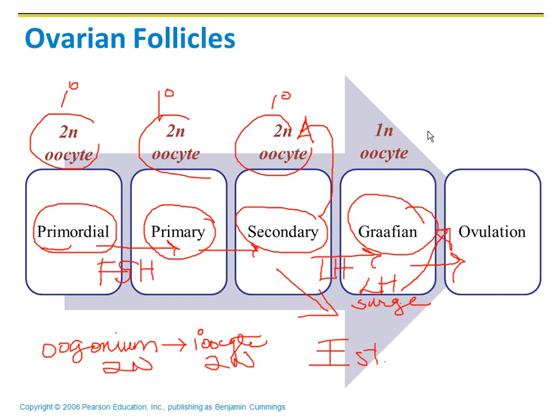And notice what my egg did. After the LH surge, that primary oocyte will enter and complete the first meiotic division. At that point, it's a secondary oocyte. So that's haploid. What we actually ovulate out is a secondary oocyte, or an oocyte that is haploid.